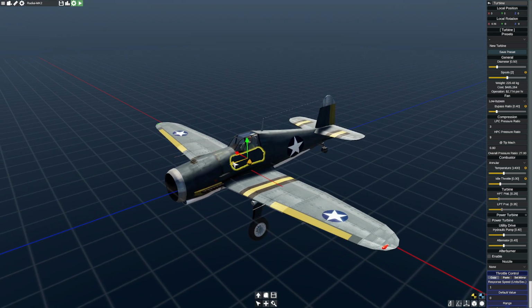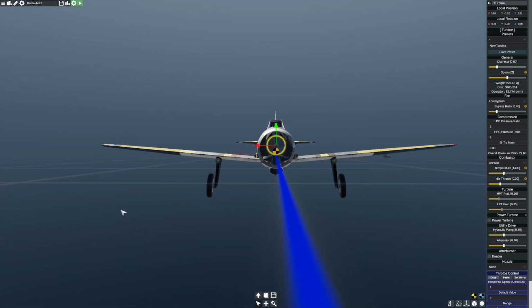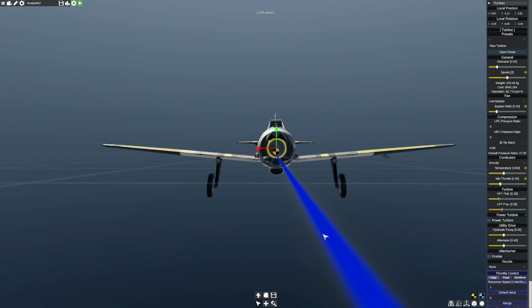Let's go ahead and toss this thing up in the front. One thing we're going to do is modify this so it goes a little bit better through the center of gravity. That's one of the important concepts of any engine that we create here. All right, looks pretty good right there. I'm going to do a file save as. We're going to save this as radial. Let's call this a radial MK2. That sounds pretty good to me.